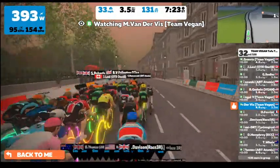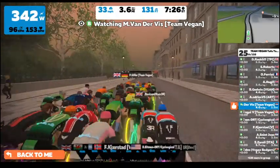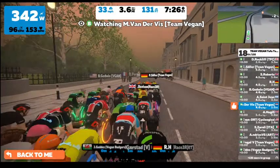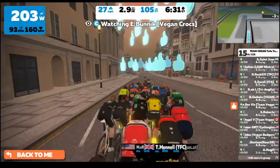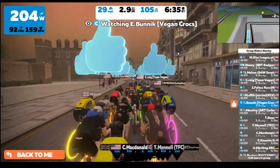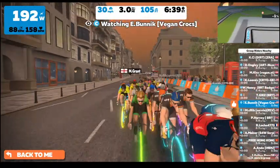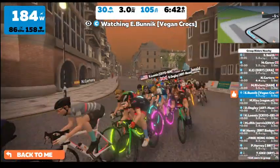With actually a rider off the front here. Somebody may be trying something a little bit early in the race for my liking. If I were in this group, I would be trying to stay nice and tucked in, conserve all the energy I can for when we get to those hills. But maybe just wanted to get the jersey out there on the stream. But Evelyn doing very well, riding in about 10th place here.